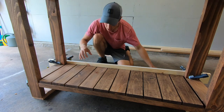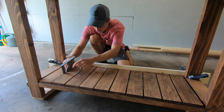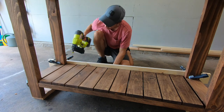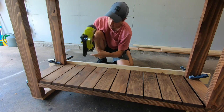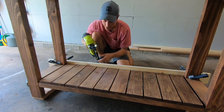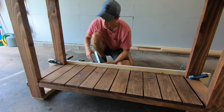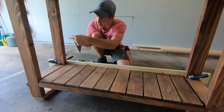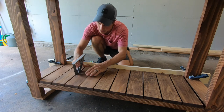I have these spaced evenly out. What I did is I used my speed square. I will just slide that in there and then I'll tack nail them in. I'm going to use my Ryobi battery-powered nail gun. If you guys do woodworking projects and you don't already have this, it's definitely worth the investment. I have the pneumatic ones, but this is so much easier not having the cord and the air compressor and all. So let's go ahead and tack these in, and then we'll put the X's in. Then the only other thing to do is screw on the top, and then we'll be done.